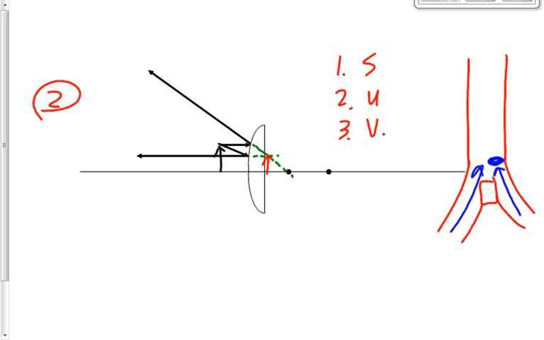If you make it like this, we know that the image is going to be smaller, upright, and virtual. If we make it convex on the x-axis, then that makes you smaller only on the x-axis, not on the y-axis. So looking at a funhouse mirror, you appear to be the same height, but really, really skinny. If you make it convex on the y-axis, then you appear to be the same width, but really, really short. Does that make sense? Let's go back to the convex on the x-axis for a second. It makes you look skinny.